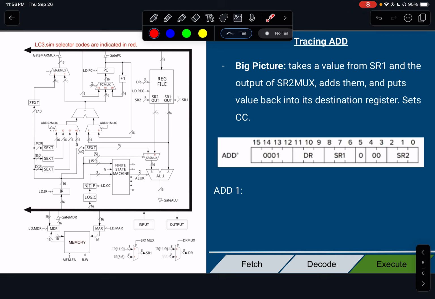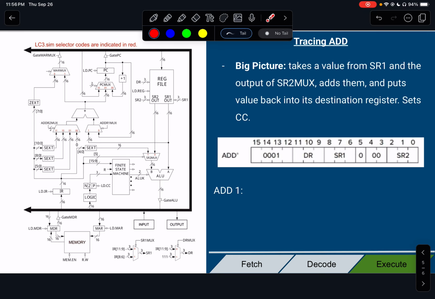So looking at add, we know the big picture, it's going to take a value from one source register, and it's going to go through, and it's going to add with whatever the output of our SR2 mux then is. Going to take that result, and we're going to end up putting it into our destination register.